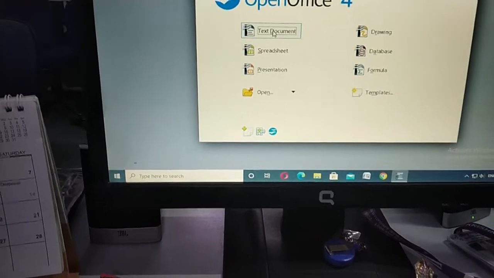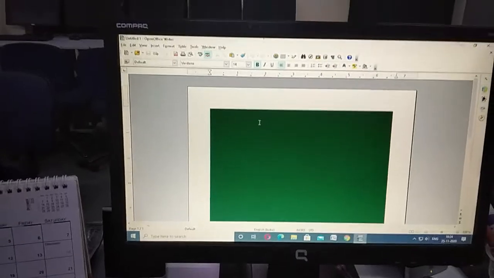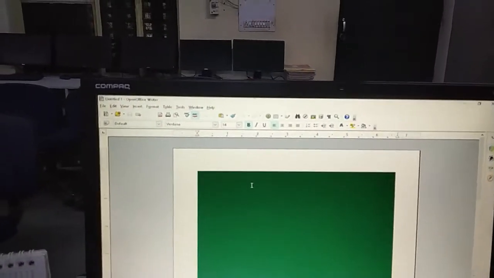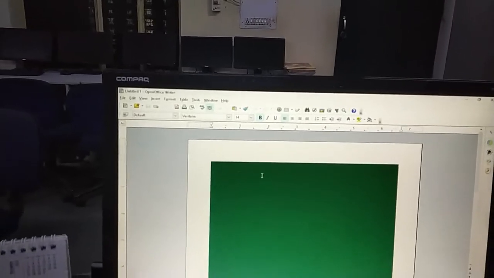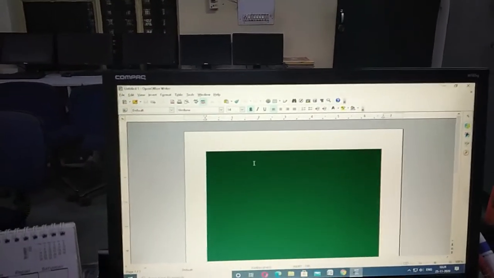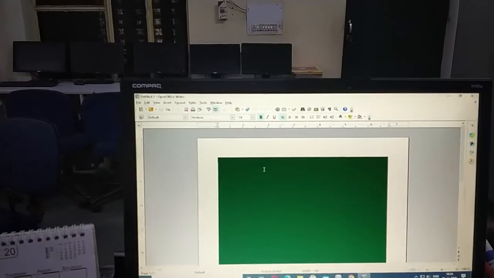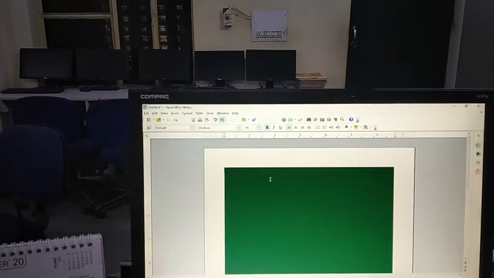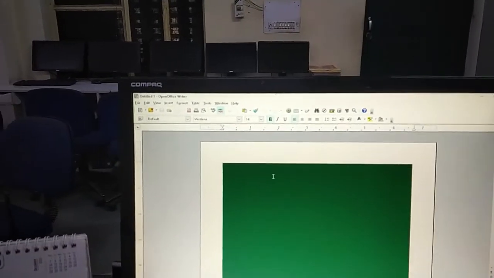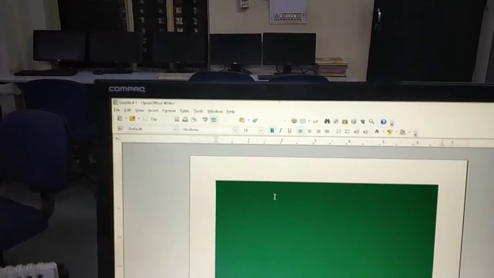Now just open Writer and see the impact. What you have seen? I just opened a document and my document background and everything is according to the template that I designed, since that template I made as a default. So a default template is a template which will always automatically take effect the moment you create any new document. And that is how to create a default template, that is, setting up a default template.